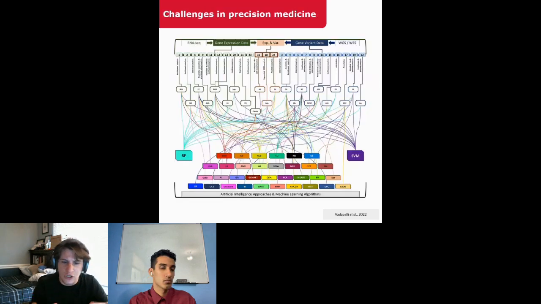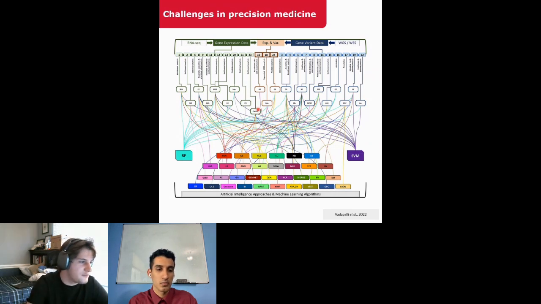Now, to move into the genomic data more so, what are we looking at when we talk about genomics? Our lab is focused on two main types of data. This is gene expression data and variant data. Anyone who is familiar with precision medicine might be aware that RNA sequencing is the standard for precision medicine. Famous examples are the use of RNA sequencing to classify cancer subtypes.